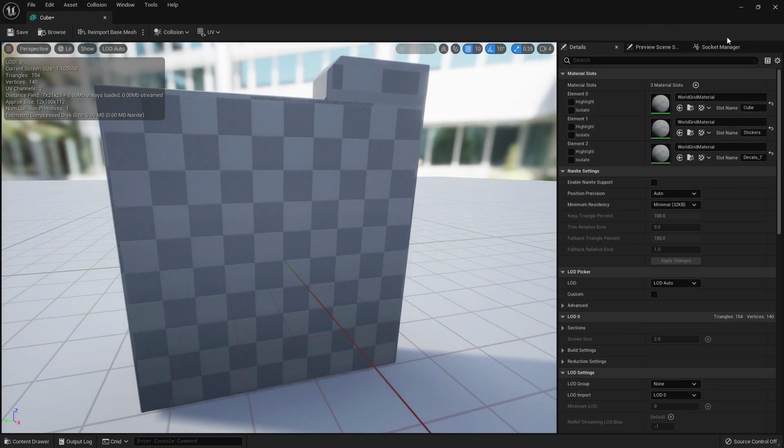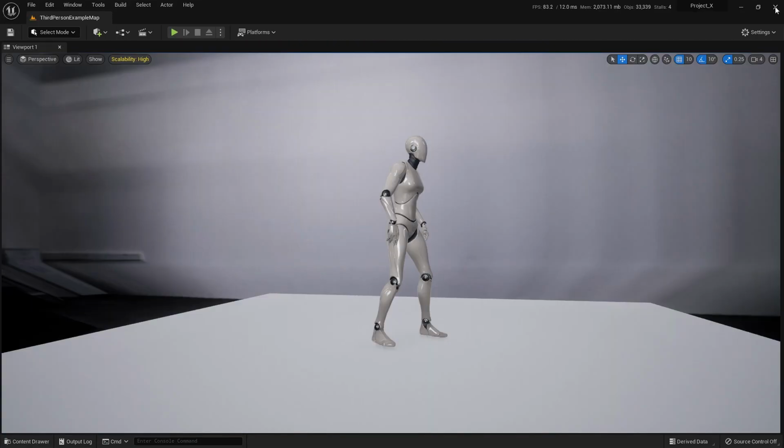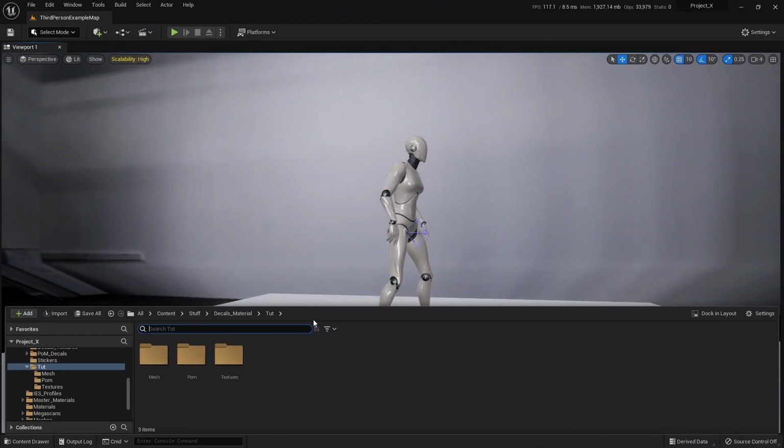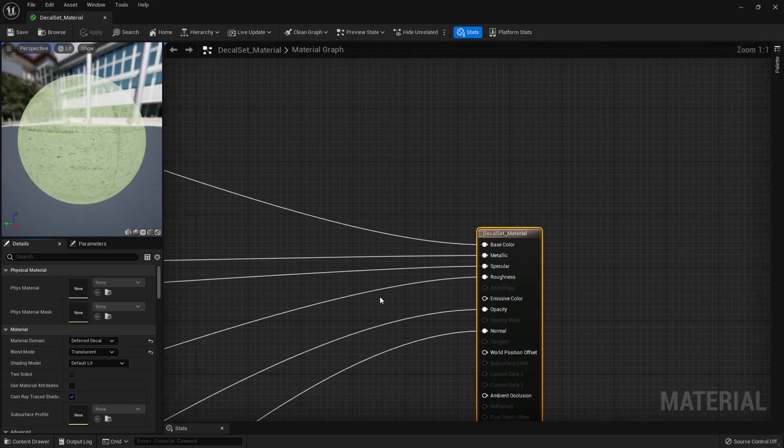So let's close this for now, and let's briefly talk about the master material, guys. Let's open up my material editor and go inside this folder, POM, basically parallax occlusion mapping. Let's double click on the master material.